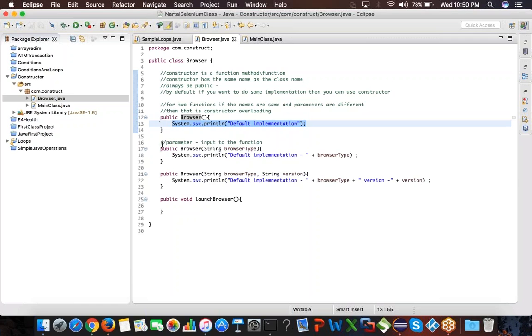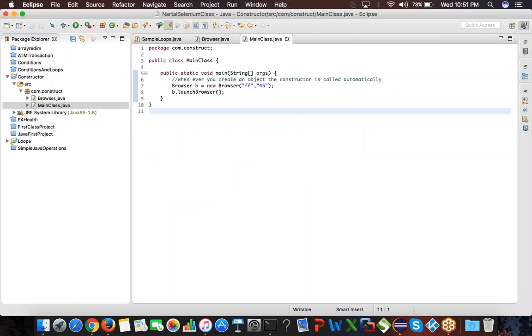So that is nothing but overloading the constructor. How are we overloading? We are giving the same name with different input parameters. We are giving one input parameter here and two input parameters here, because here you're telling it only to launch the browser, here you're telling it to launch with browser type, and here you are launching the default implementation with browser type and version. So how does Java know it? Because of the different parameters that we have.